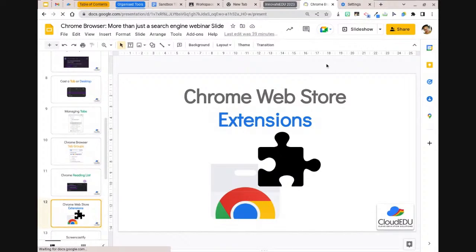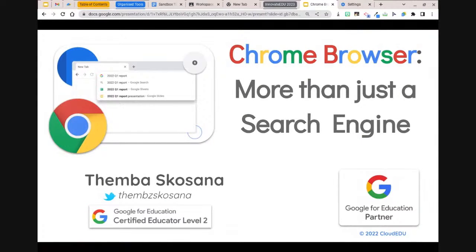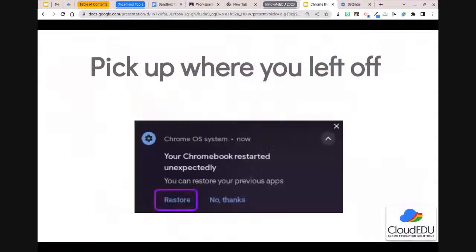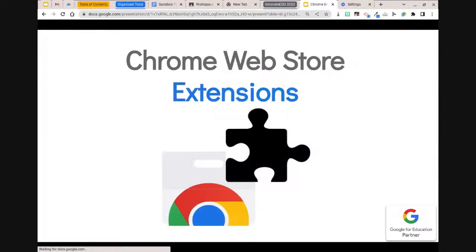The extensions, ladies and gentlemen, within the Chrome Web Store are tools that plug into the Chrome browser and the Chrome core applications that really make everything just work a little bit better.